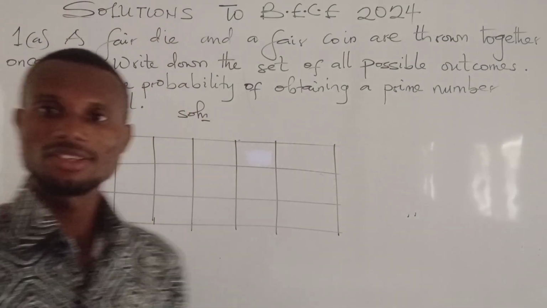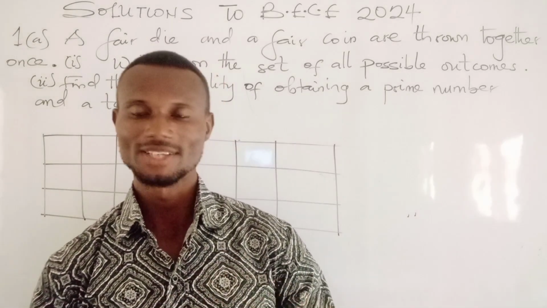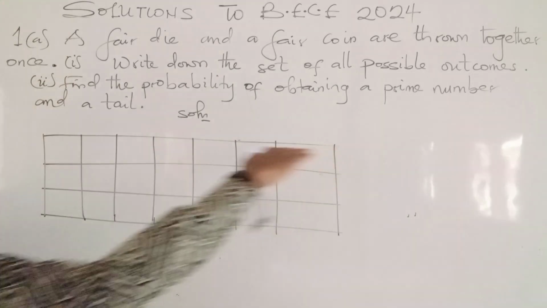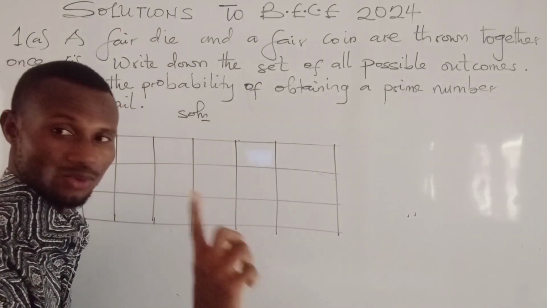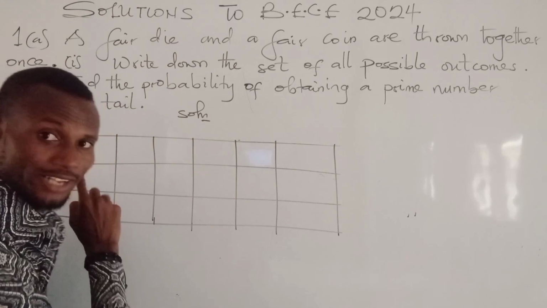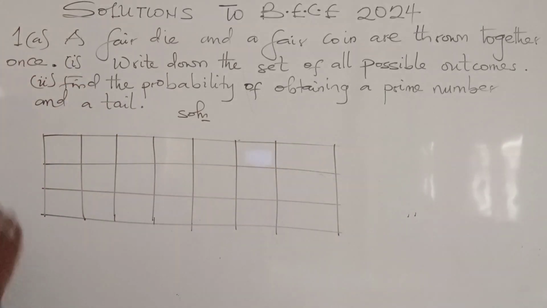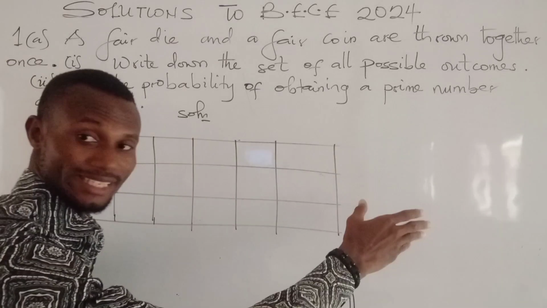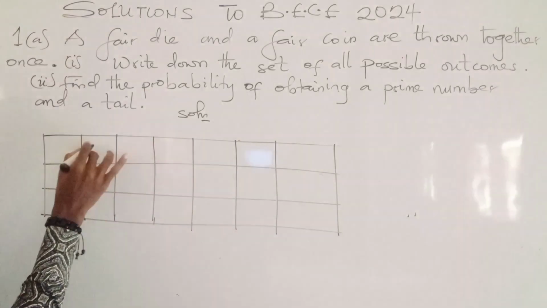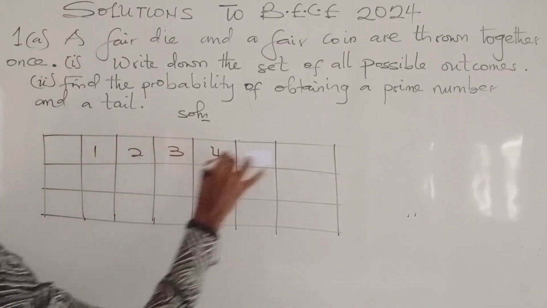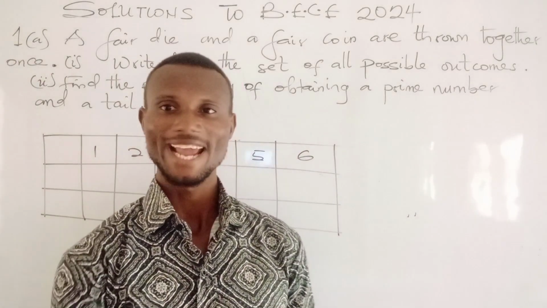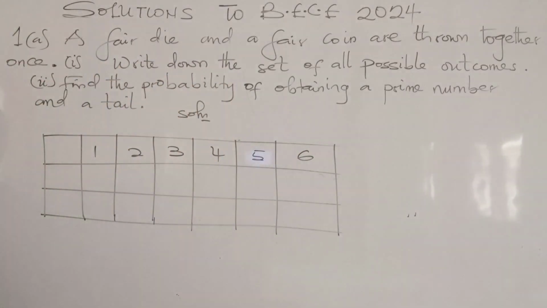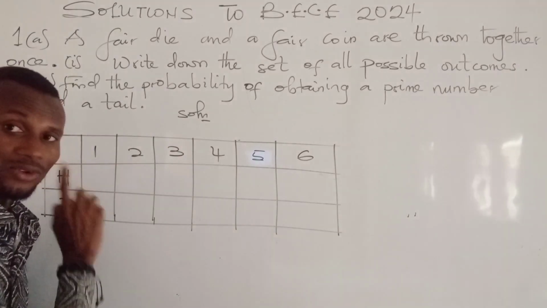The outcome of throwing a fair die once is going to come at the top, at the horizontal part of the table, and always you need to leave one space here, which is very important. You don't start from here. So we are going to put our outcome for tossing a fair die once there, which is 1 to 6. So my 1 is going to be here. Here will be 2, 3, 4, 5, and 6. And also the outcome for tossing a fair coin is head and tail, and that is going to come at the vertical part of the table. So here will be head and here will be tail. Don't forget I said that always you need to leave a space here. That's how you go about it.